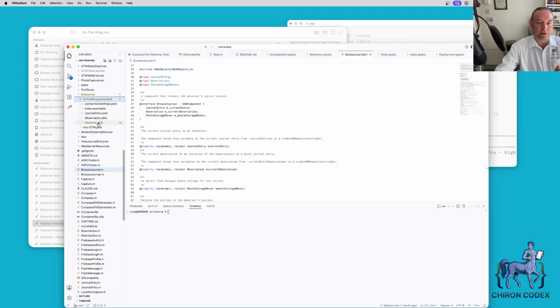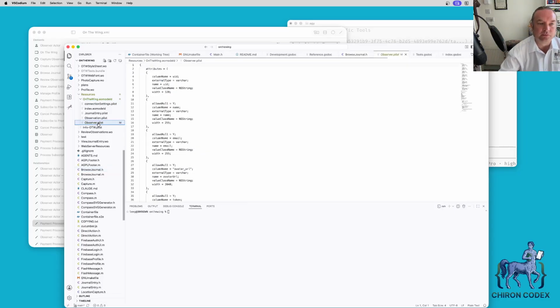It is a description of both the tables and columns in the database and of the objects and attributes in the code, and you can derive either of those from this representation, and they will be consistent.